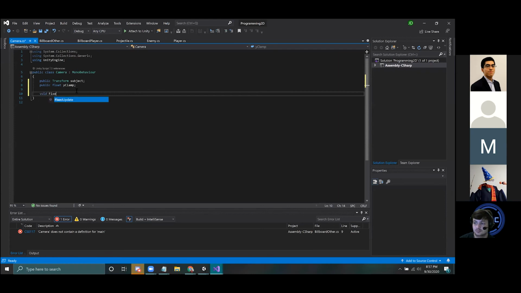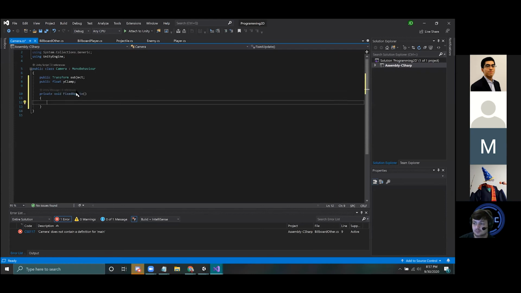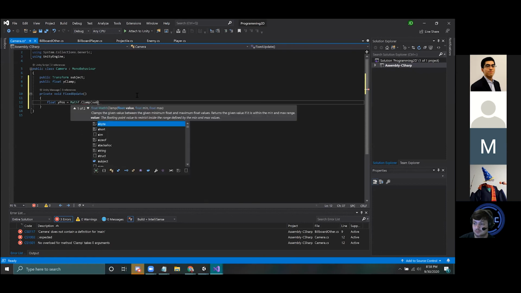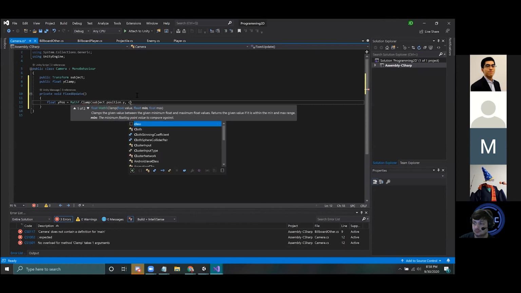And then in fixed update, first you get the Y position for clamping. So if you do Mathf.Clamp, subject.position, I'll explain what each thing I'm about to type is in a moment.